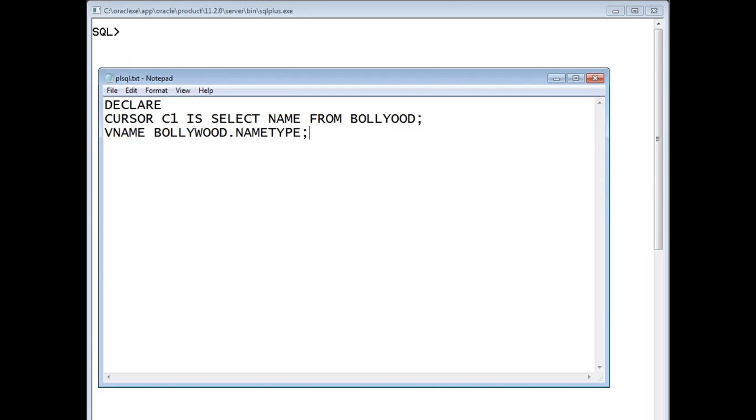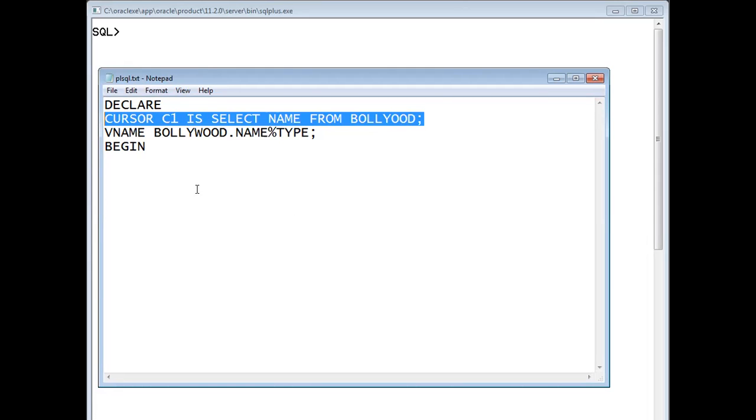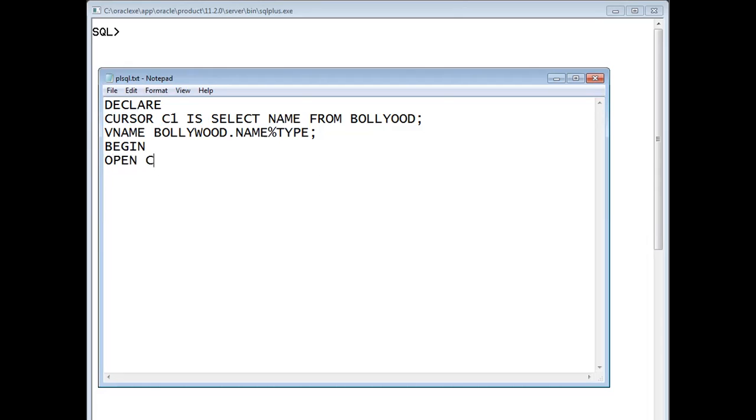What is name%type? We are referring the data type to that because we are retrieving from Bollywood the column name. So I'm using it here: name Bollywood.name%type. Then we'll say begin. Now, step 1 is completed. What's the second step? Open the cursor. So we'll say open C1.